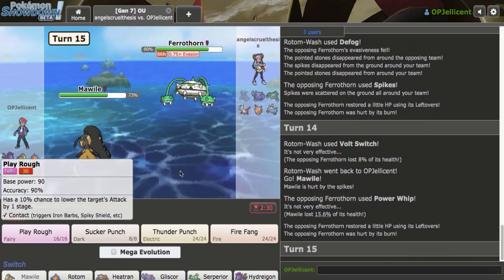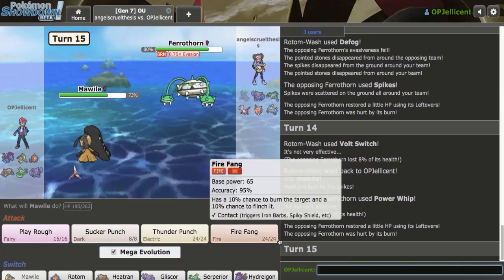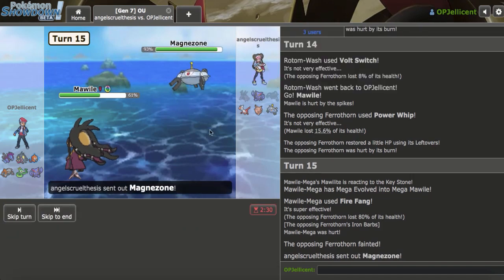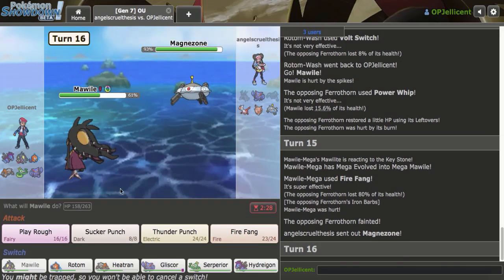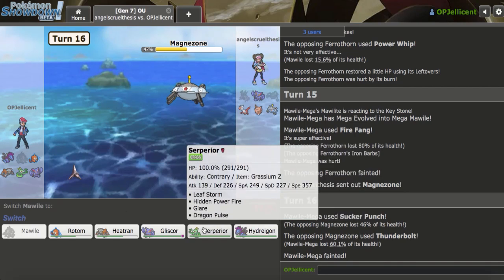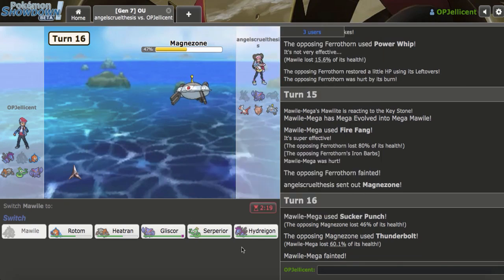To Mawile. Power Whip comes out there. I think I Fire Fang and just knock that boy out. Yeah, I don't need to overpredict this game and I'll be fine. I have to Sucker, as I don't do too much at all. But I think I win with Serp, perhaps? Yeah, Serp should just win this game. In fact, Serp will just win this game. There's no way around it.